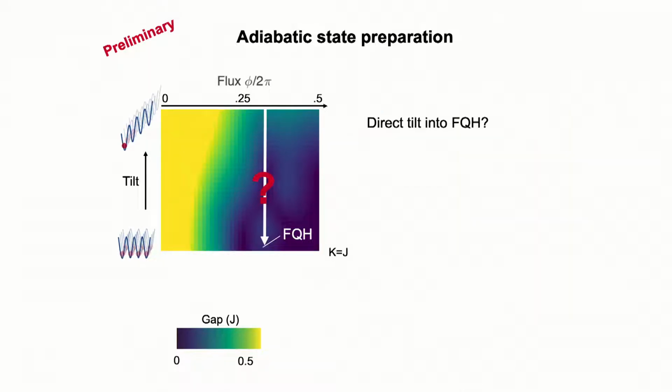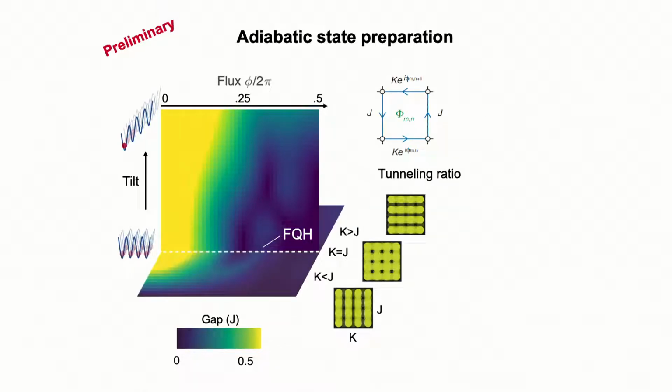So can we just do the same now going down straight here? Well, one thing you may notice is that in the middle here, this is very dark blue, so here the gap vanishes. And so indeed, if we try that, we get an extremely poor return fidelity. We cannot just go down the same way. We need to find a path for the adiabatic preparation that has no gap closing. Can we do that? Well, we need to vary some more parameters. Let's vary the ratio of the tunneling in X and Y. And if you do that, you see that now there is a bridge here of a good-sized gap, essentially.